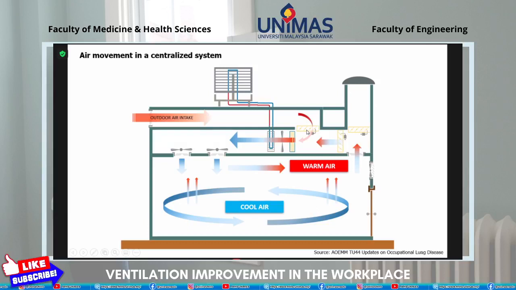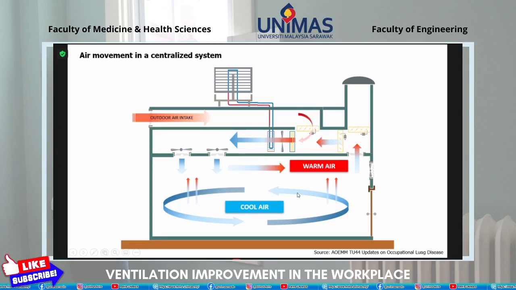In some cases, if the system is fitted with demand control ventilation, the fresh air damper will be controlled by connecting to a CO2 sensor and so on, to tell the controller to open and close the outdoor air damper. Okay, some air intake will be introduced into the room.